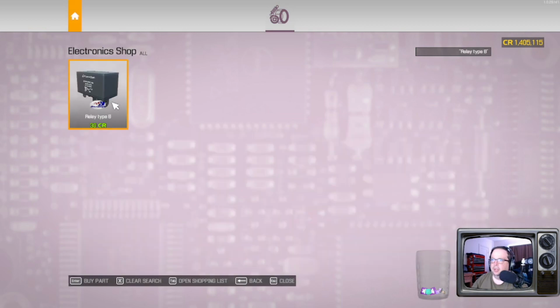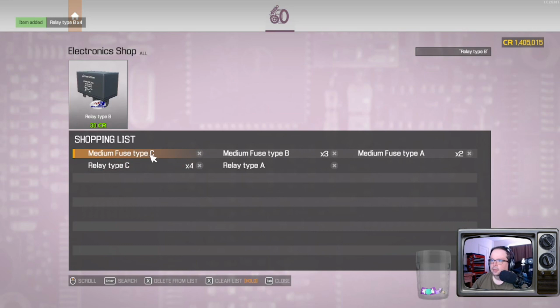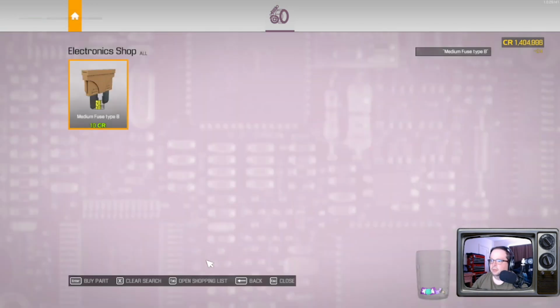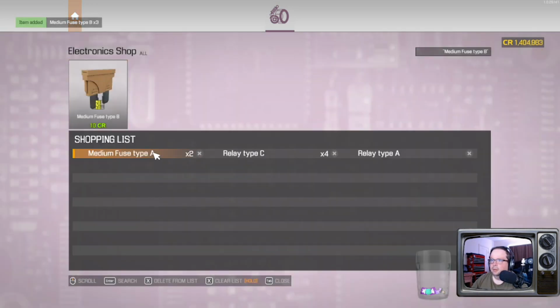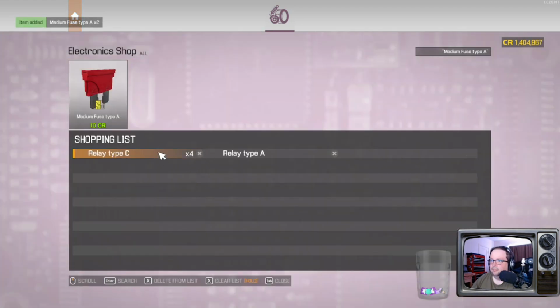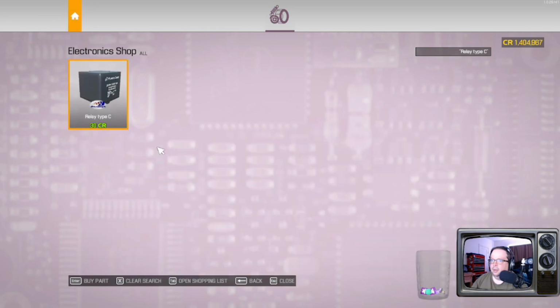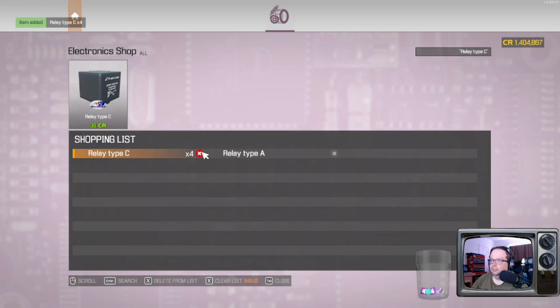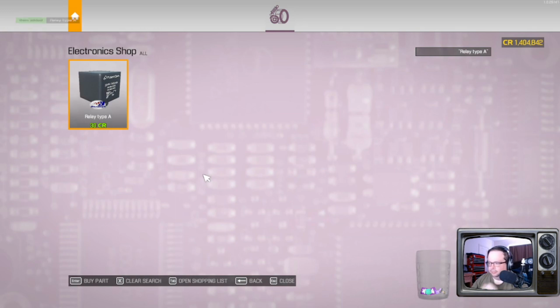So four relay type Bs. Boom. Fuse type C. Refuse type Bs. New type A fuses. Boom. Or type C relays. Relay type A. Excuse me. Throat's dry.